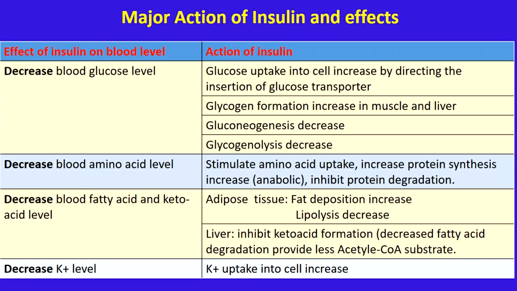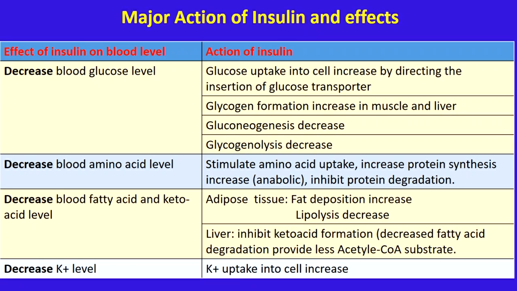Okay, so that's the major role. The reason a patient has DKA is because insulin levels are low, so the inhibition of keto acid formation is reduced. We're going to discuss this when we discuss the pathophysiology of DKA. So again, insulin induces the uptake of potassium into cells. So the final outcome is decreased potassium level.